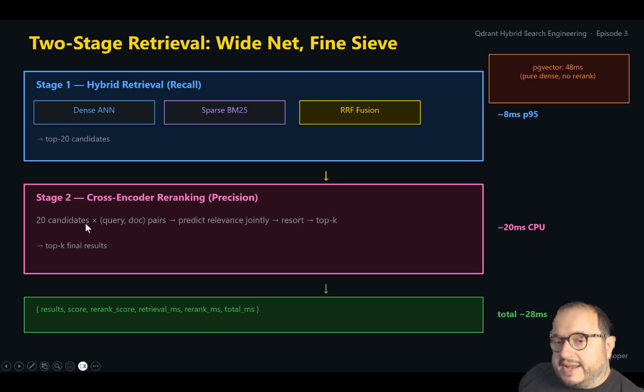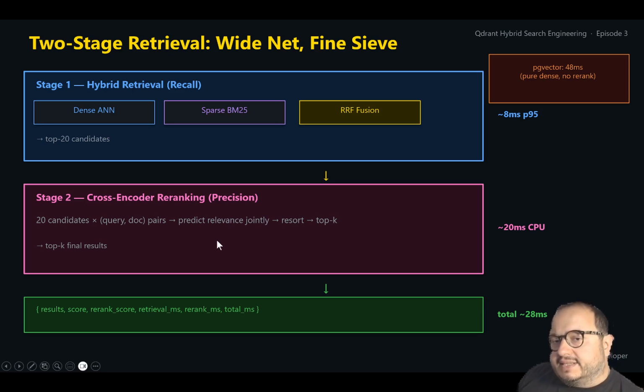Stage 2 is reranking. Sort the candidates precisely, take the top 20 from stage 1 and run them through a cross-encoder reranker. The goal of stage 2 is precision. You want the single most relevant document to be ranked 1. Cross-encoders are more accurate than bi-encoder similarity. They look at the query and each candidate document together, rather than comparing separate embeddings.